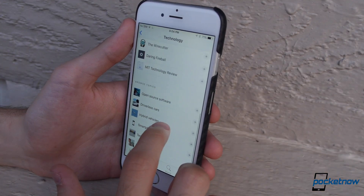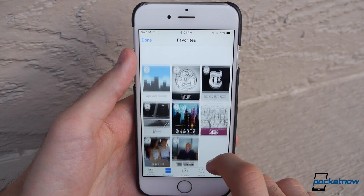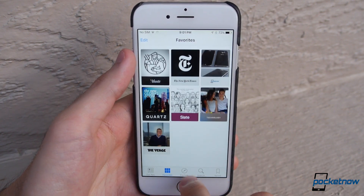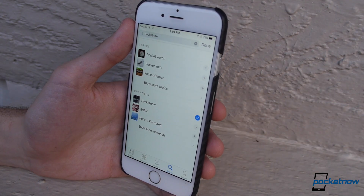Then there's the News app, which is, in itself, new. Just like Flipboard, you select from a number of genres or even specific sites that you visit most often, and the service curates your feed to suit your preferences. Of course, you can still explore other categories of news as well, and finding exactly the right feed is just a quick search away.